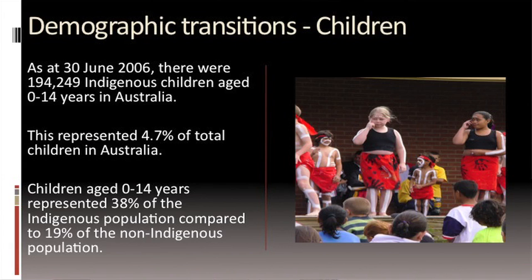When we look at kids, there's about 200,000 Aboriginal kids, and as I said before, it's 5% of the population. When you look at kids under the age of 15, that represents about 40% of the Aboriginal population as well. So not only is our average age about 21, right, but the vast majority of those kids are still in school. So this is a really important population to start thinking about in terms of public health and the sorts of interventions that you fellas are going to be responsible for in a few years' time. And the population's going to keep growing, right? There's no doubt about that.